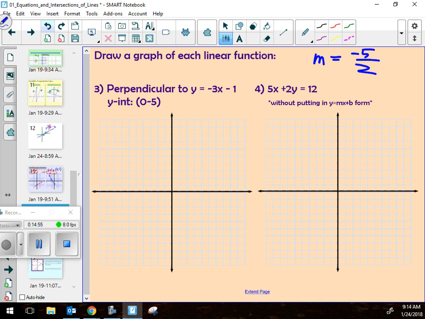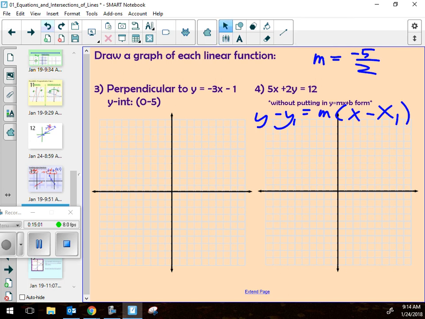Yeah. Well, y minus y1 equals m times x minus x1. That's point slope. And then I can put the slope here, and then I just have to find a point. Any point. Do you get we know a point that's on this? If nothing else, you can find a point by saying, what if I stuck in 0 here? What would I get? You know, from the XY chart? You see how I'm coming back to the XY chart?